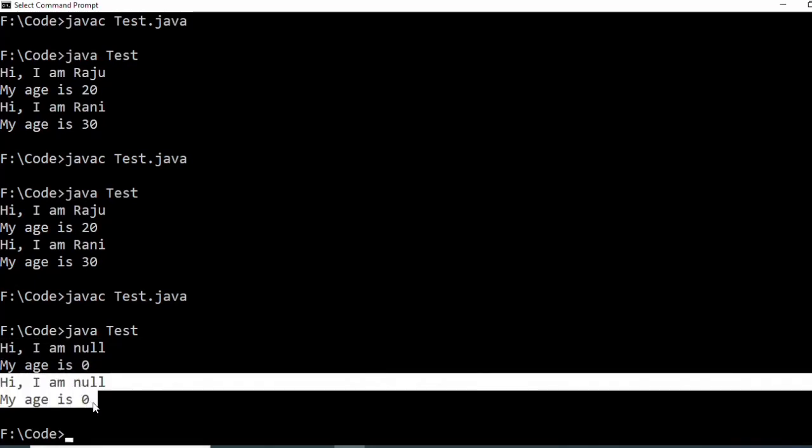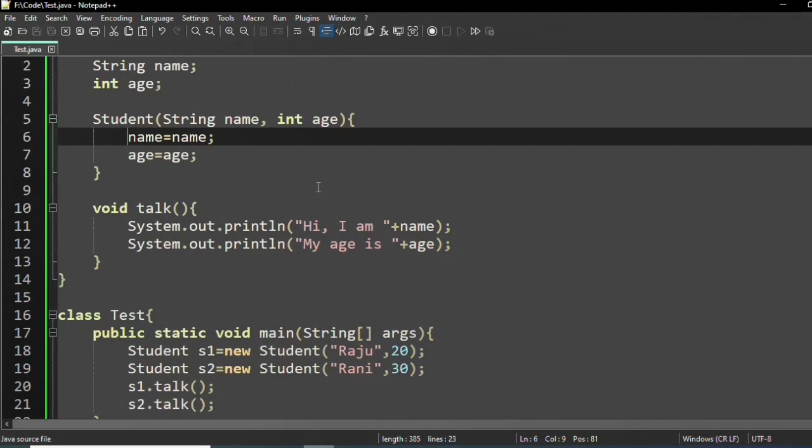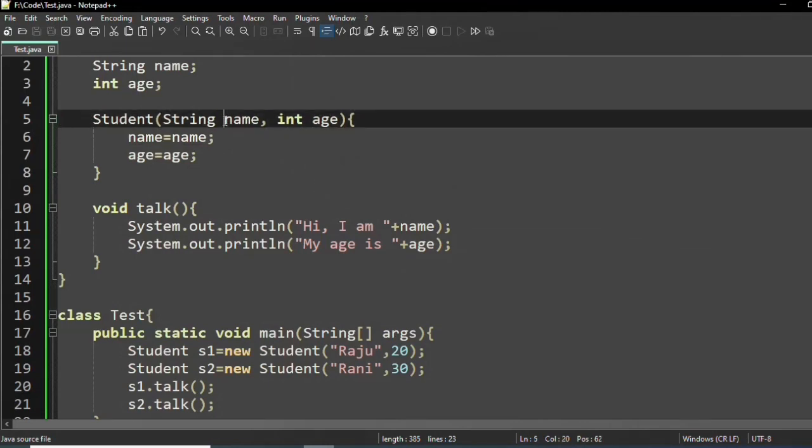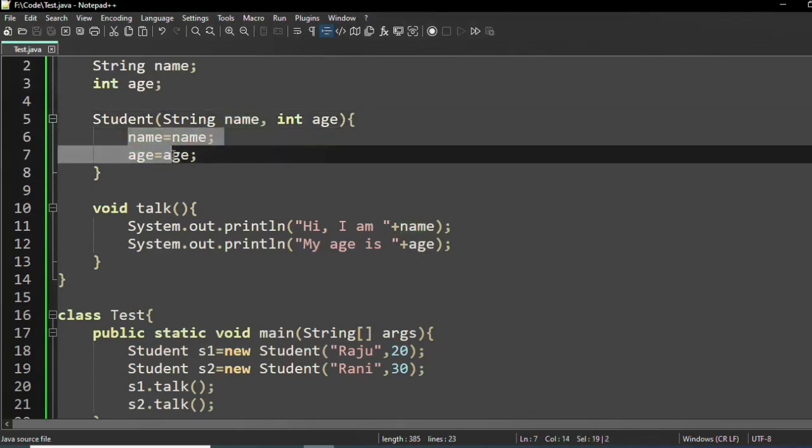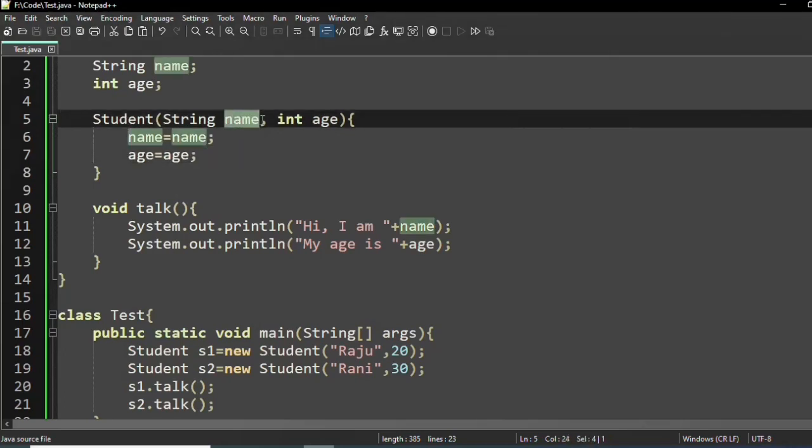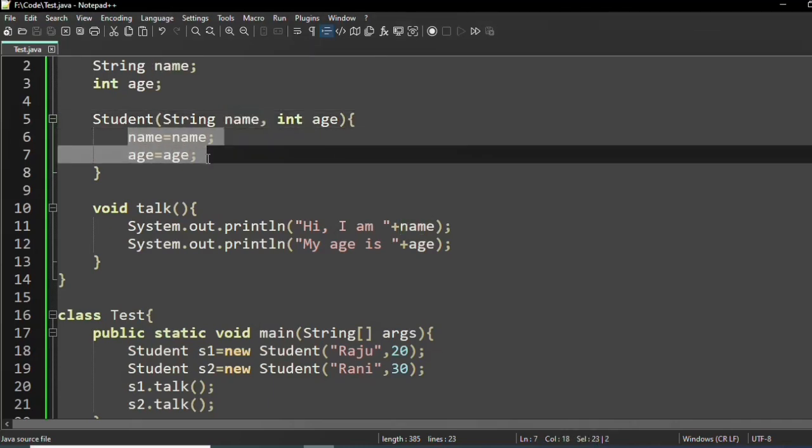Hi, I am null, my age is 0. Why so? Because if we give the parameter name and instance variable name the same, then the parameter name hides the instance variable. So the instance variables are going to get the default values. That means the default value of name is null and the default value of age is 0.